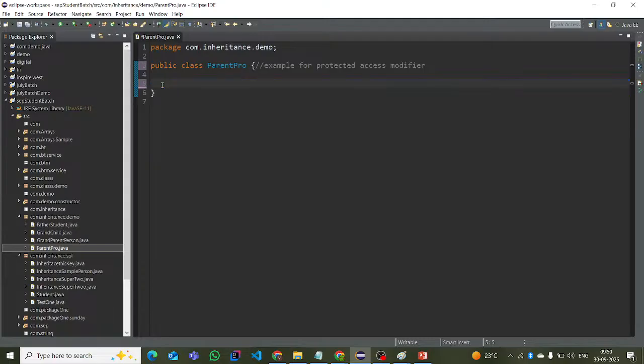Let me remove this main method and write a simple String equal to "hello from the parent"; the variable name is message.